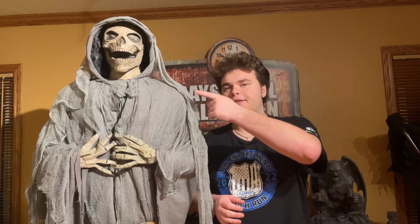I made a metal rod out of some solid core, heavy gauge wire that's able to hold its shape, but you are still able to bend it and move it wherever you need. So I took advantage of some of the screw holes that are actually on this guy, and I bent the wire to fit around it, used some simple stainless steel screws with big washer heads on them so that it would fix the wire into place. And then I shoved the pool noodle over, and just for extra support added a piece of PVC tubing. That really made a tight fit, and this thing has very minimal play so that all the energy of movement is going into the mouth right here. And that's exactly what you really want.